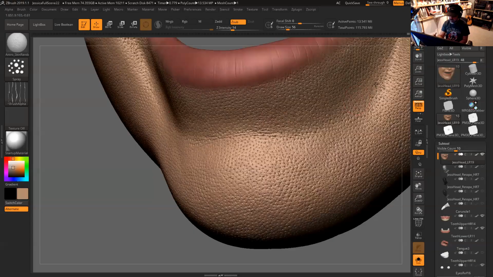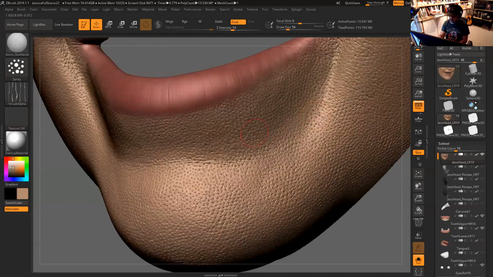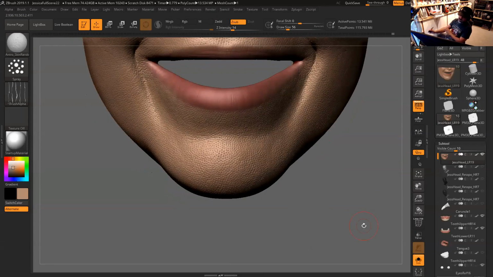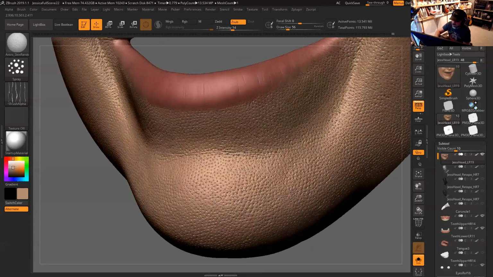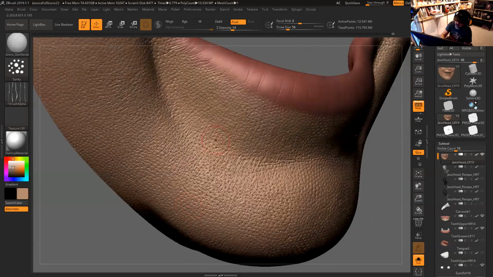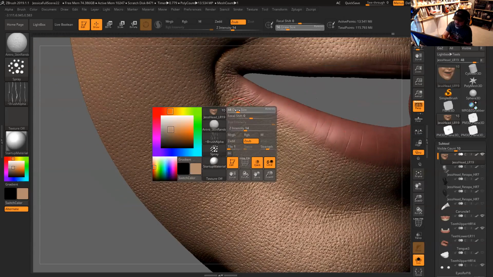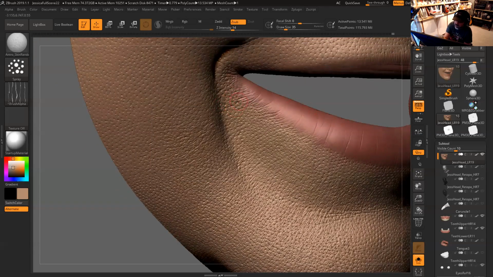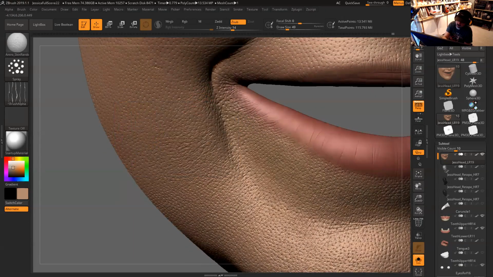So now I have this entire area covered with this little micro detail, and those pores are going to read a little bit less deep, because this kind of brushing here is not like the elastic brush. This one actually overrides whatever is underneath. So eventually some of the pore is going to start getting eliminated. If I keep doing the same detailing over and over on top of the same spot, the pore is going to go away. At this point, that's what I'm looking for. I'm blending the pores with the micro wrinkles. But if you don't want to do that, you have to be careful so you don't completely eliminate the pores.